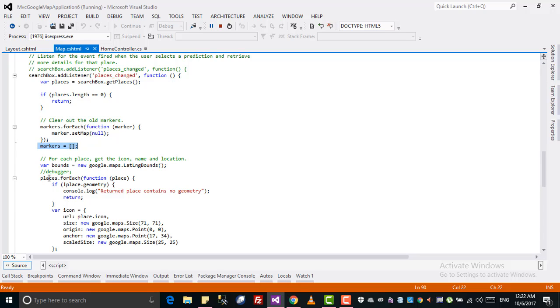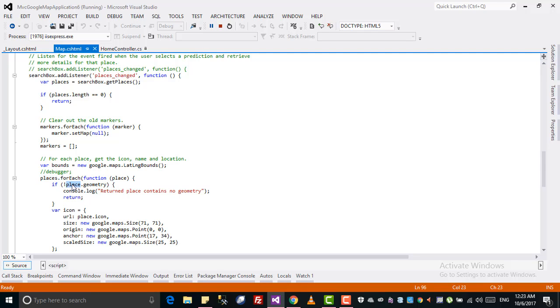So, for example, if we search for something which has multiple locations, for example a specific restaurant like Pizza Hut or KFC, which is located in different locations, then in places there will be an array of locations for those KFC or Pizza Hut, so there will be a for each loop to mark those locations on the map, right?